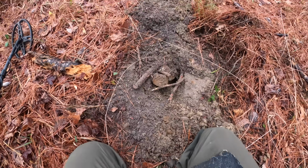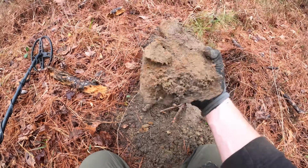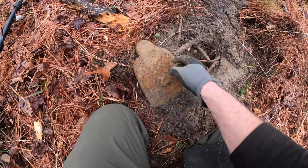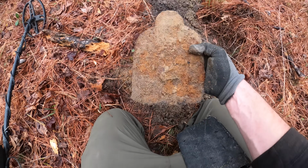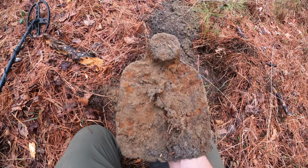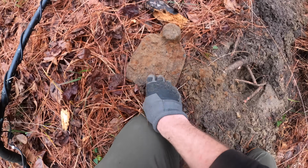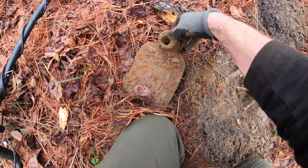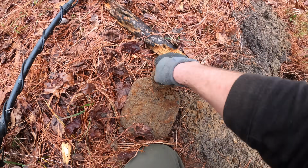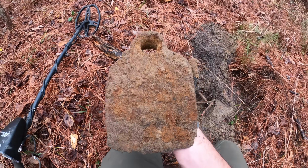Finally got some big iron out of here. Oh, wow. That's a really cool plantation hoe. It's in great shape. That was a long one for digging deep, wasn't it? Wow. Awesome. Still repurpose that if you wanted to. Clean it up, put you a new wood handle on it. Be a nice display piece.